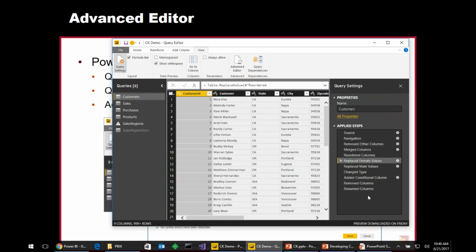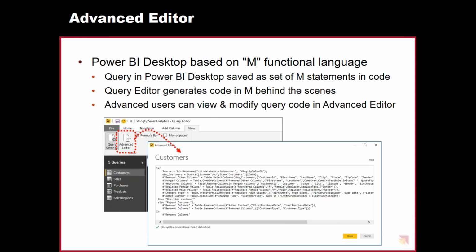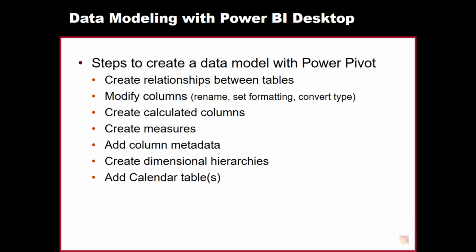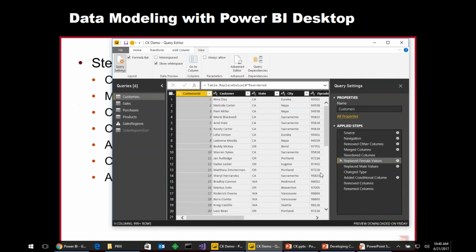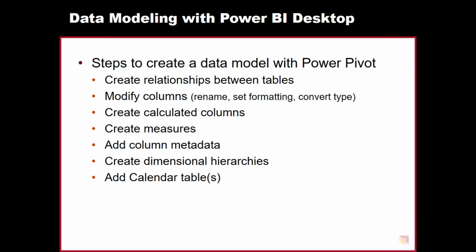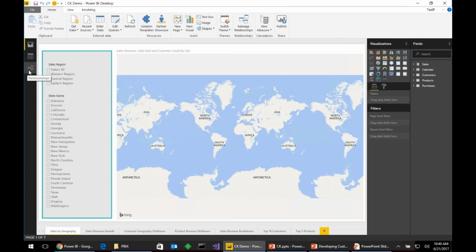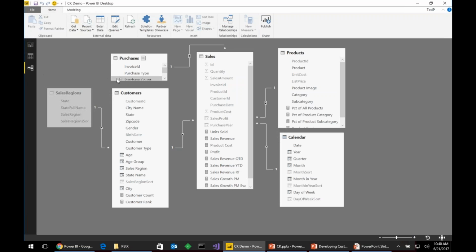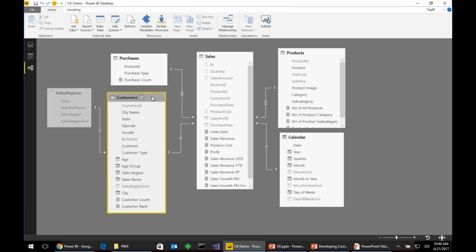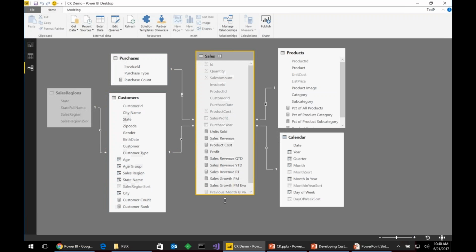Okay. Now, in addition to creating queries, we also do our data modeling in Power BI Desktop. So we do things such as, let me go ahead and take this project, and we'll go ahead and close and apply. And now that we're back here and we go to relationship view, you can see in a Power BI Desktop project that you're able to bring in data from lots of different places.